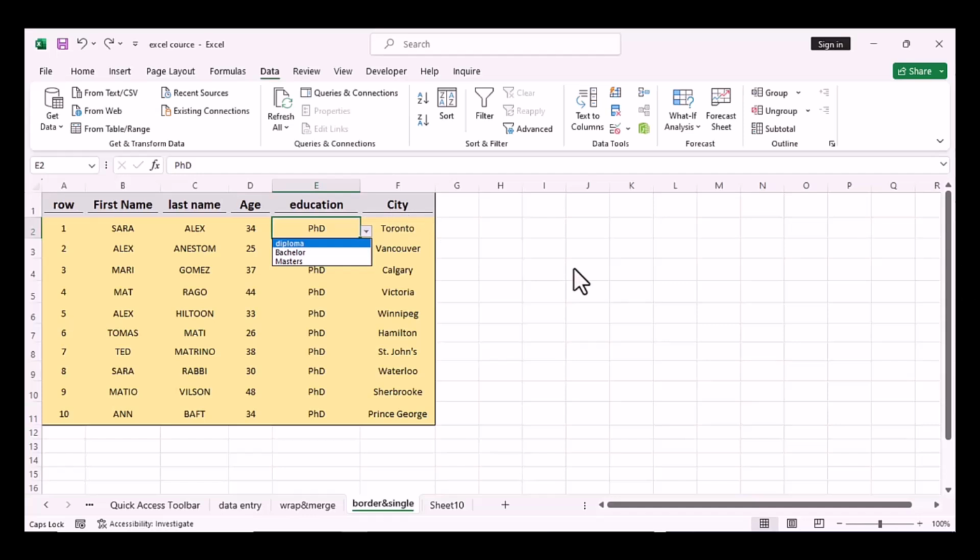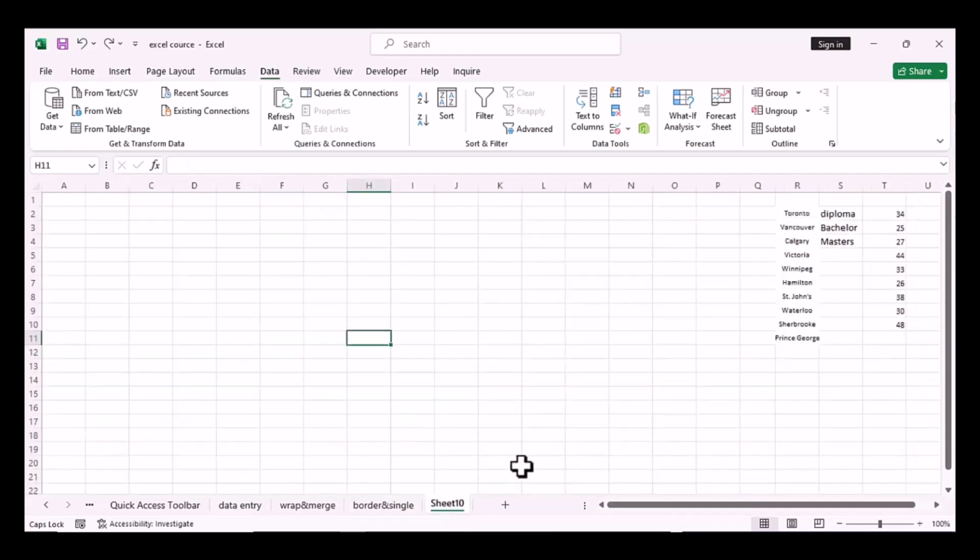Now, how to create a drop-down list? Before we create this drop-down list, what is the need to create it at all? My friends, if you have a specific list with a lot of data, you should definitely use data validation to avoid entering incorrect information. Because people may enter the same data in different formats and wrong information is entered into the database, and this causes problems in your reporting. Because there is a series of similar data and you will have to go back and correct this data.